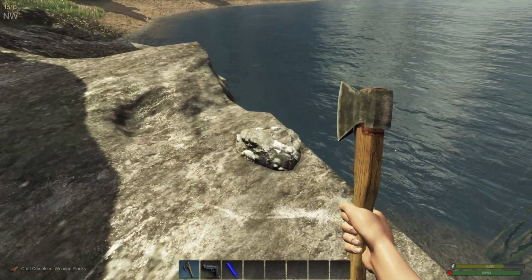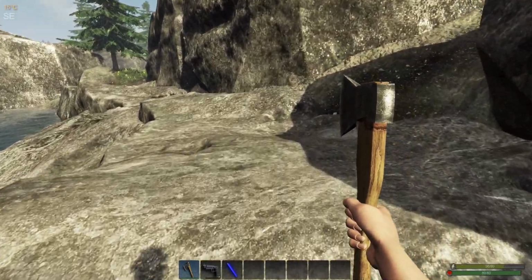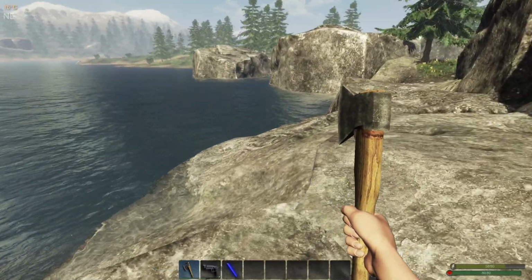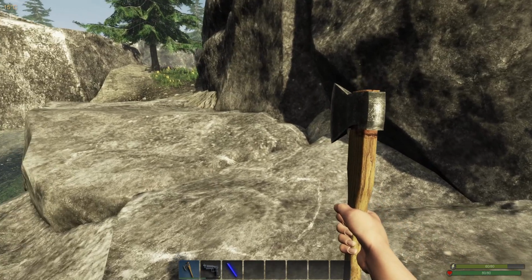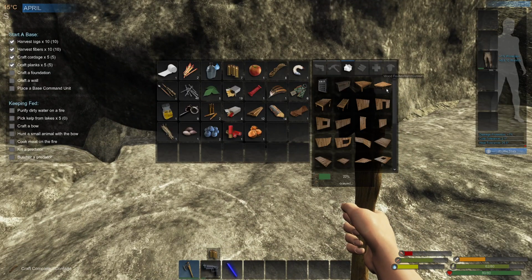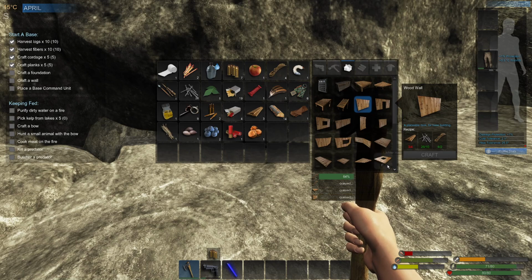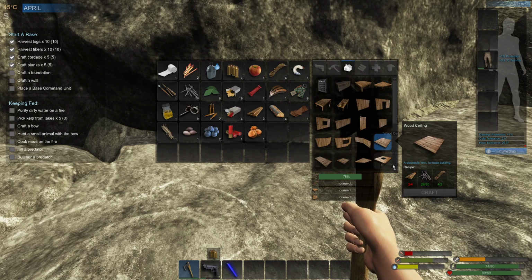That is ore, incidentally. There's a few different types of ore. We could harvest it using the axe, but we would damage the axe, and there's nothing we can do with the ore at this point, because we've got no way of refining it into something useful. So, not a lot of point. So we need a foundation, that's a priority. Then we need a wall. And then we need a ceiling, but we still need more wood for that.